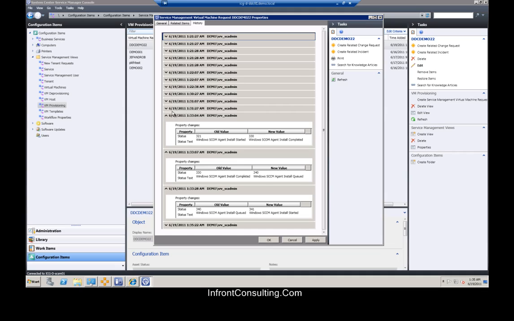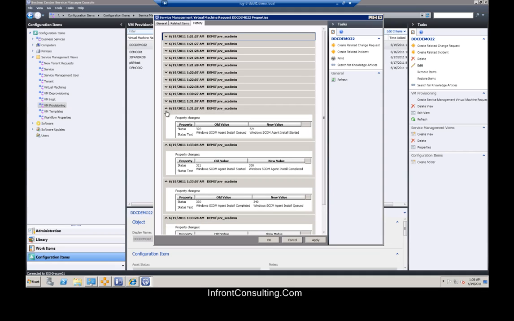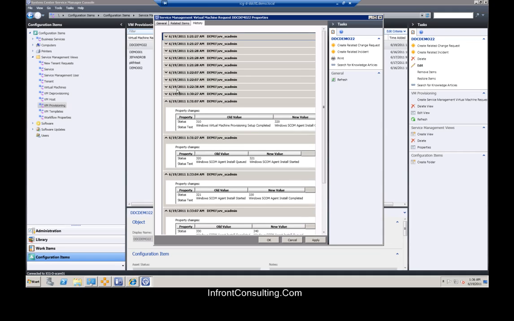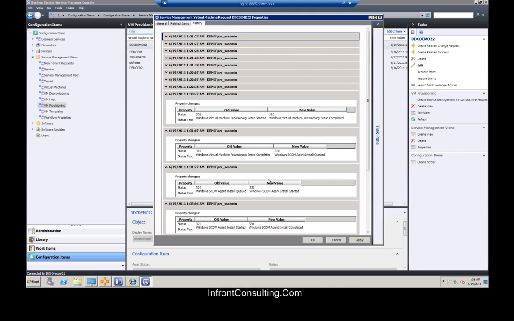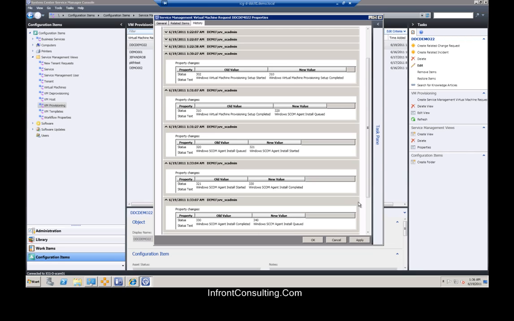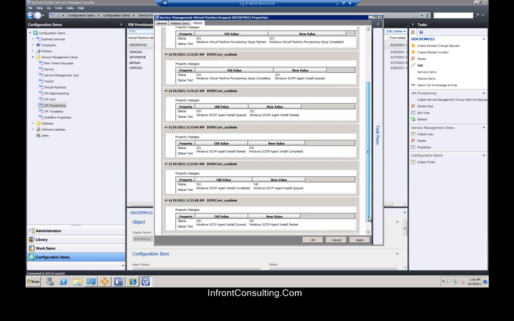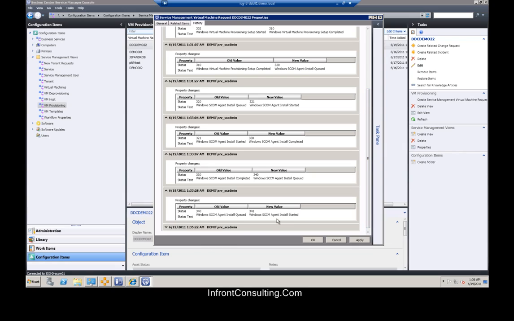You can see here, for example, if I fire up another one here, is SCOM agent. Let's have a look at what it's done. We sent it a whole bunch of requests, which go and provision it, 302, Windows provisioning was successful. And then as we keep going down, you can see Virtual Machine Manager provisioning was successful. SCOM agent install queued. SCOM agent install went in, finished. And then as we keep going down, you can see, for example, SCCM agent was installed and queued, and the SCCM agent is going to be deployed as we speak.